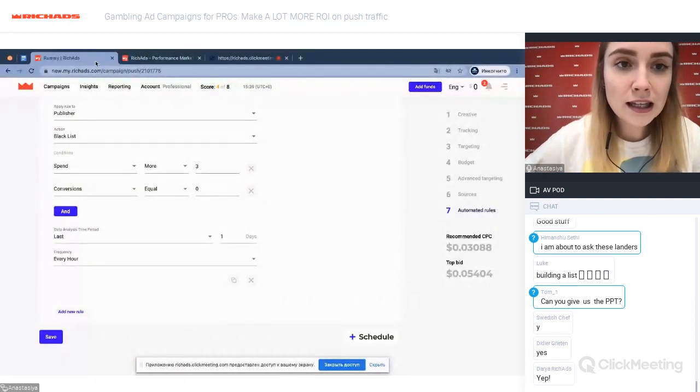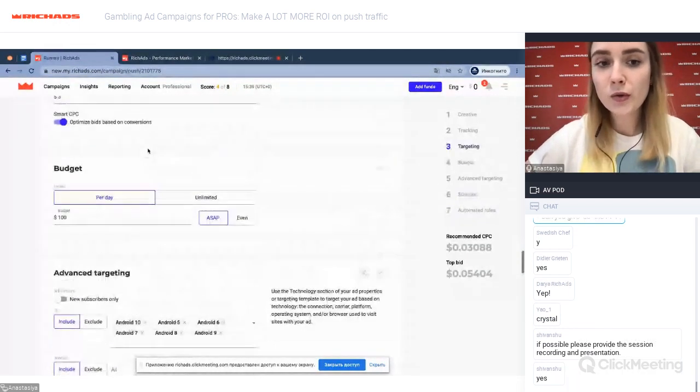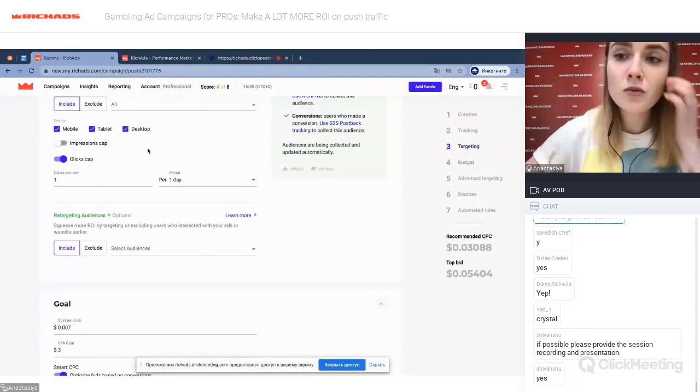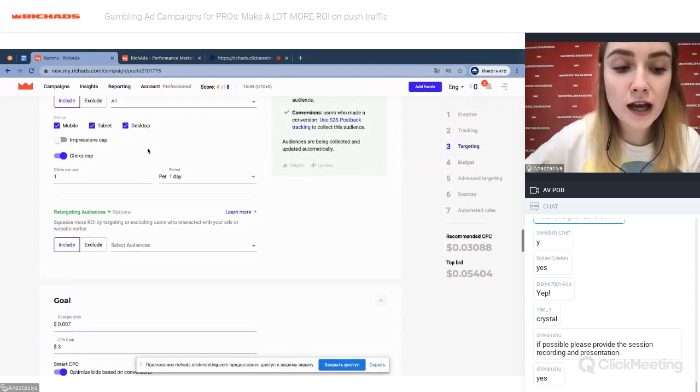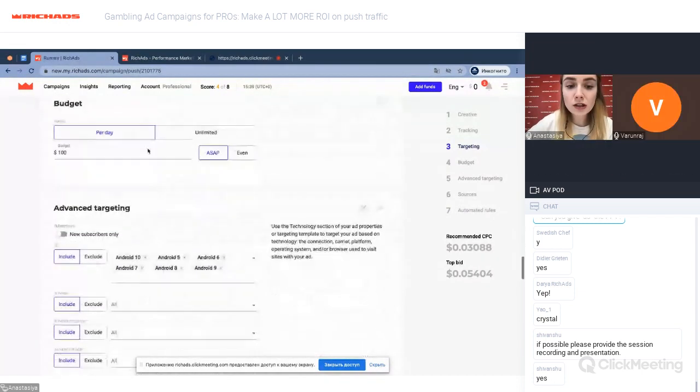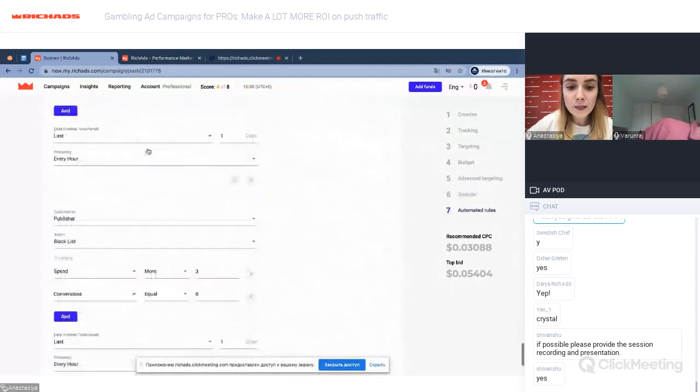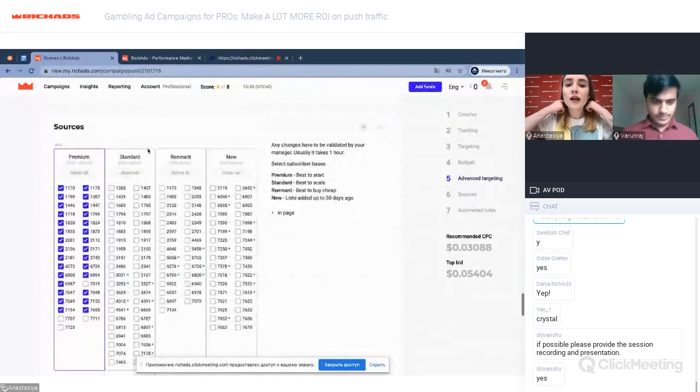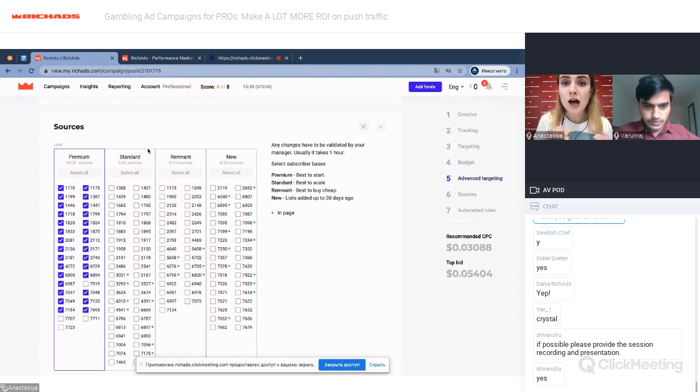Okay, so let's move to the campaign. We will not have a campaign creation right now. We will just go through the steps that Varun has been talking about. So first of all, let's talk about iOS traffic and in-page push. As we know, gambling is working on push because it's a really common offer. It doesn't require any specific gender or age targeting. So it's really for everyone, for a woman, for a man, for all age groups. So you can go with it and have push converting for you pretty cheap.